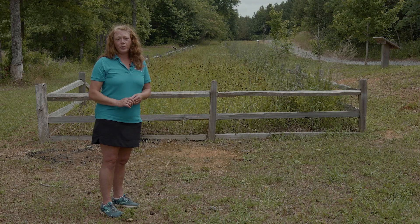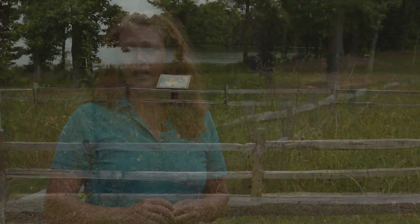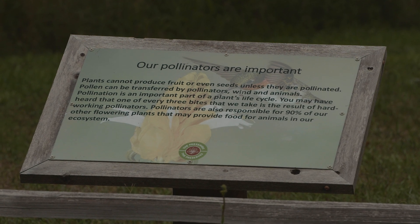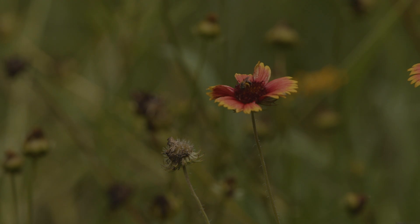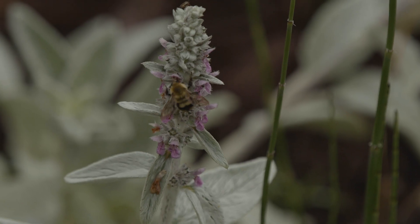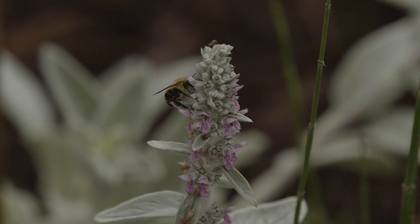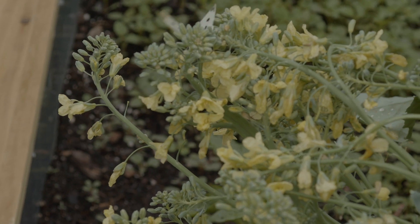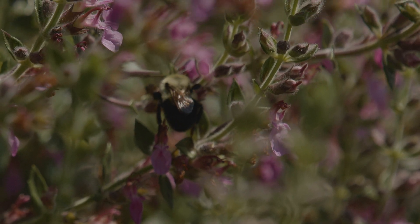Without pollinators, 30% of everything we eat would not be pollinated and we wouldn't be able to eat those foods. We can go even further and think about the goods we get from plants, such as textiles or wood to make our houses. Without pollinators, very simply put, we would not survive. Think about the food chain — the bees that pollinate, and then the bigger animals that eat the bees, it works its way all the way up. Whether through that process or directly losing our food crops, we would be in trouble.